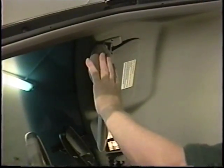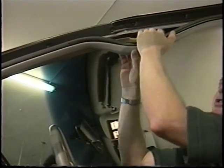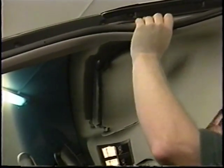We'll talk a moment just about headliners. Right here, of course, is the visor. The first thing you need to do when removing headliners is undo these screws right here. On this side of the visor, there's a little clip right here that pops down, and there's a pin right through here. This portion of the light will come down with the headliner. Then you're going to want to pull this molding right through here like this. As you can see, basically you're already up in there. The plastic trim piece right here will just snap out with clips, and it pretty much works this way throughout the balance of the car. Just drop your headliner, and that'll let you get to the metal on the roof panels.